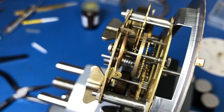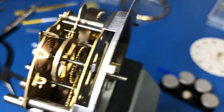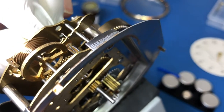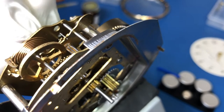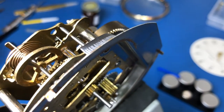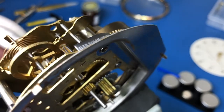See how the hairspring is lying? It looks absolutely beautiful. This is working perfectly. See how it's not distorting the shape of the hairspring as this moves back and forward? That's how it's supposed to be. Now, it was not like that on the other clock.